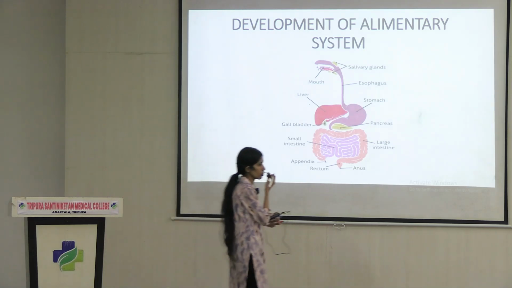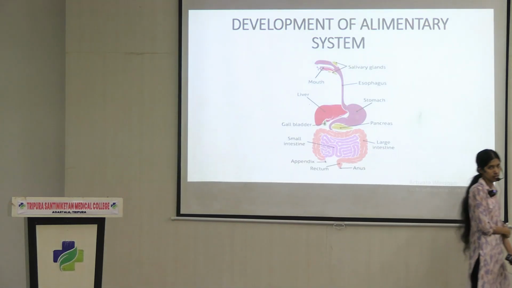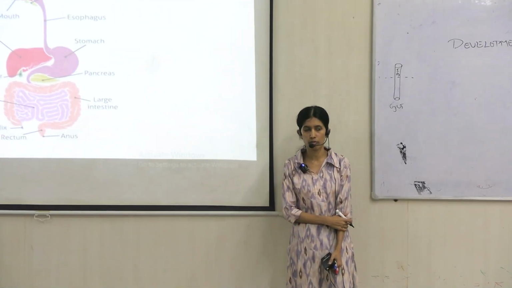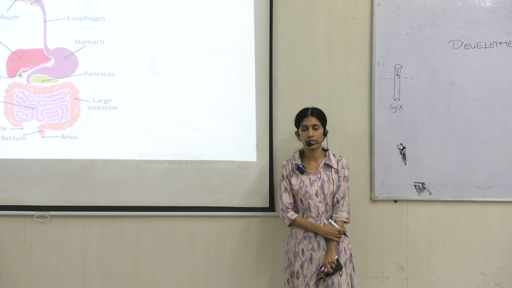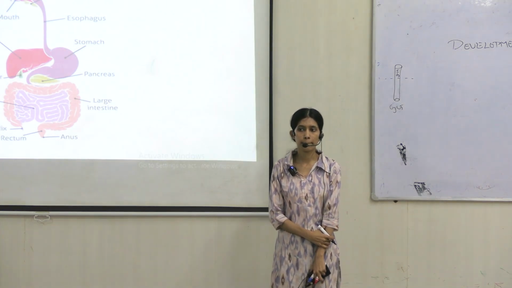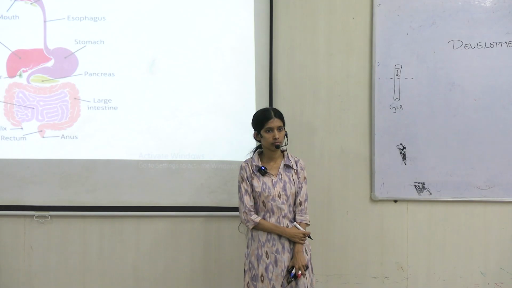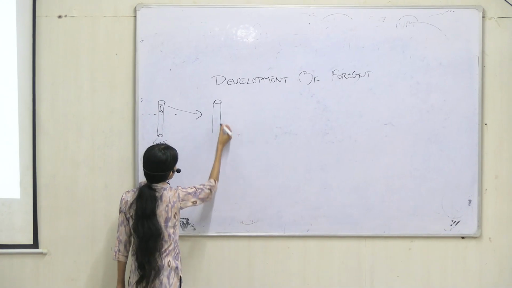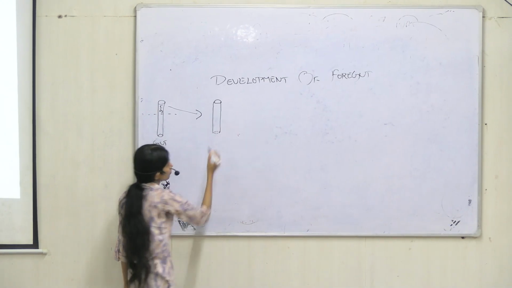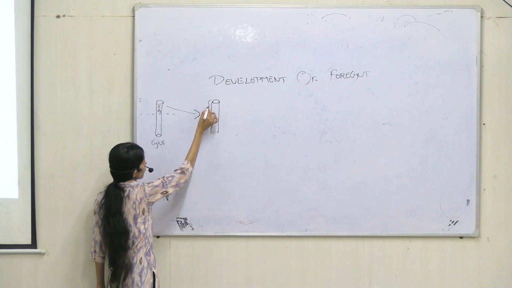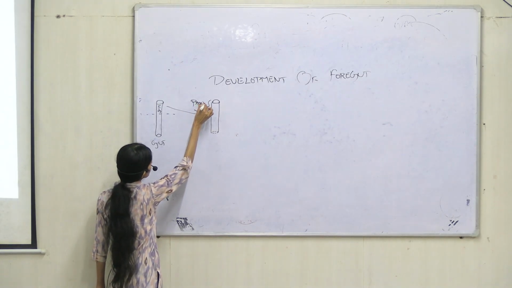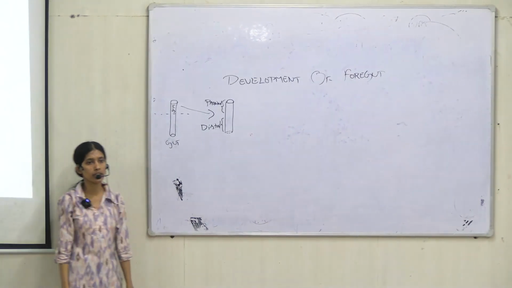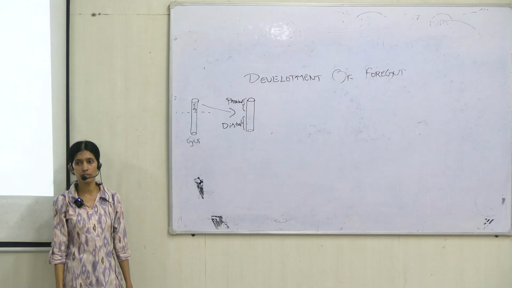If you remember the development of respiratory system that we discussed before, in that chapter I already explained the development of esophagus. So how can we see the development of esophagus? Imagine this is the whole foregut. This is the proximal part, and this will become the distal part. From the proximal part, we can see the development of your esophagus.